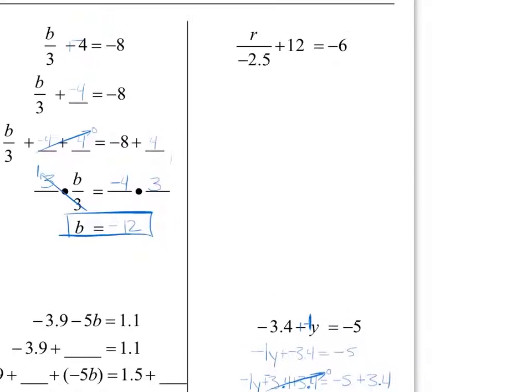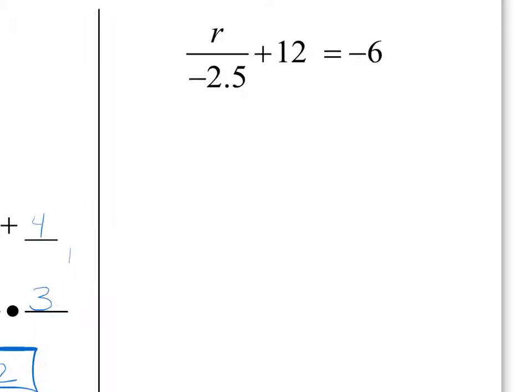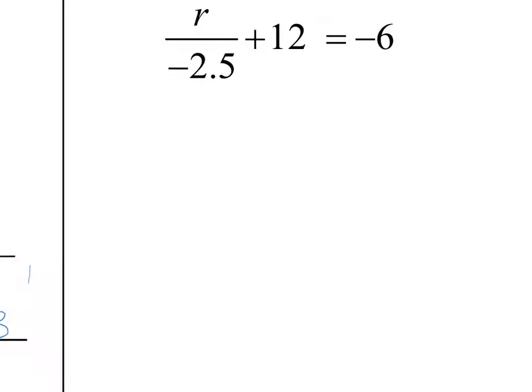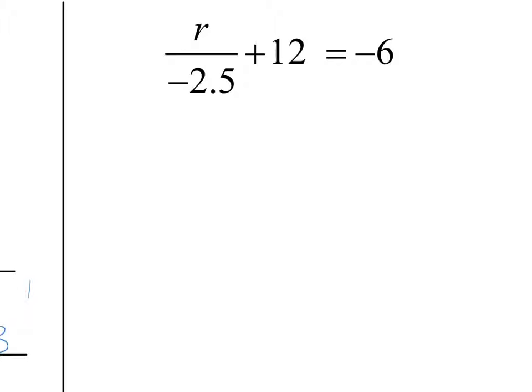All right, and I'm going to go up and do just this one more problem to make sure that we're all on point. I shouldn't really need to tell you much about this problem. Tell me what to do first. Add negative 12 to both sides because this is going in reverse order. There's a division here, but since we're doing inverse operations, we need to do additions and subtractions first.